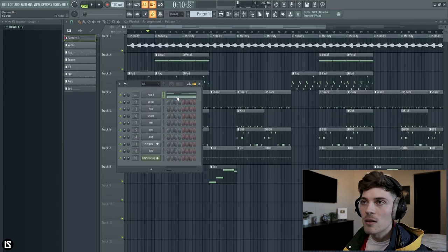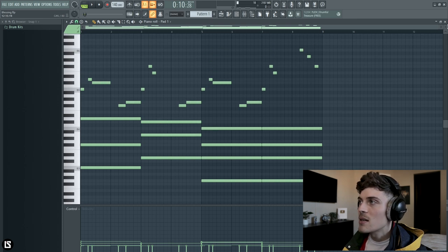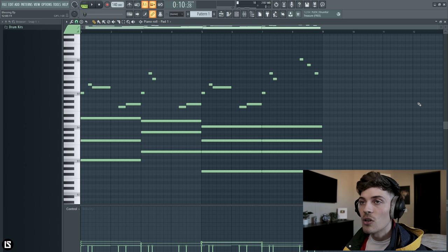And then let me go into the MIDI and show you. It's pretty simple and it's not going to sound the same, because there's a lot of stuff I've got to show you as far as reversing it and flipping it. That is what I did to get it to sound the way it does. But this is what it sounded like at first.